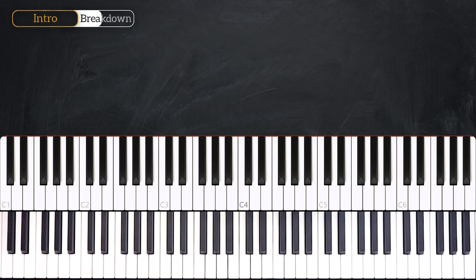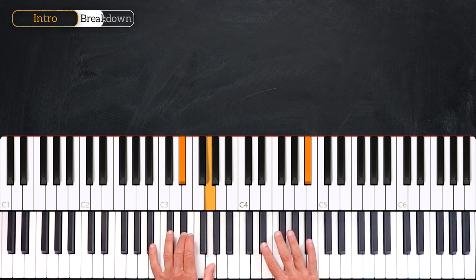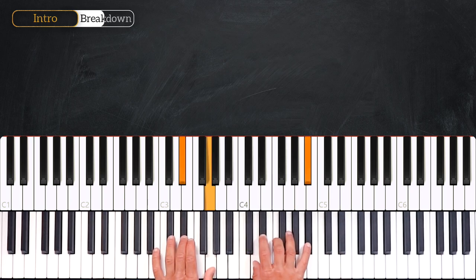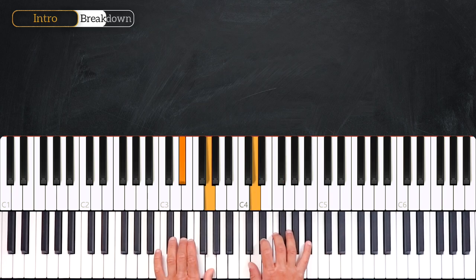Very good. Right after, we'll play the same melody on the right hand, and on the left hand, we'll hold E flat G. And we'll repeat it. Again. And on the fourth time, we'll play this.